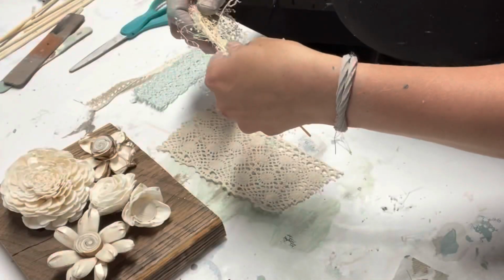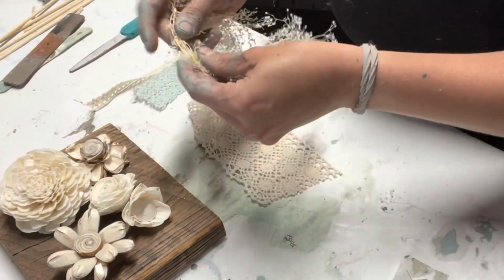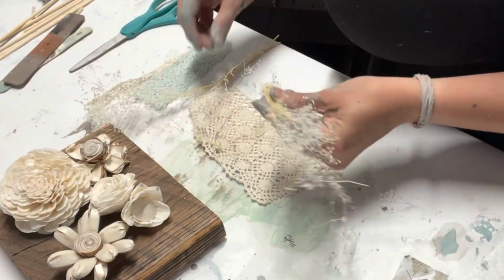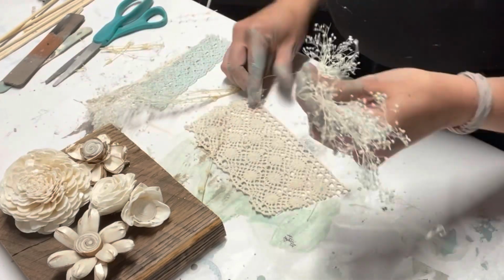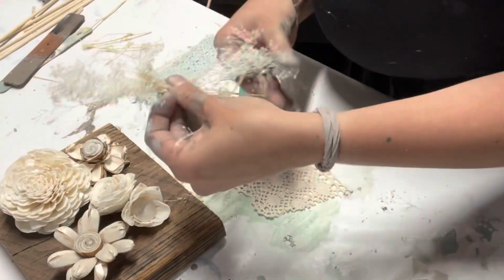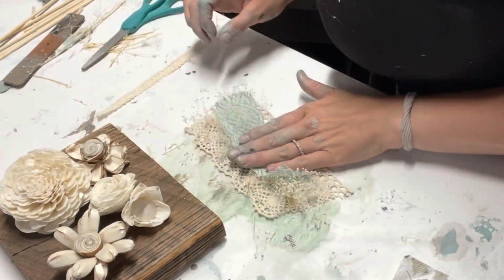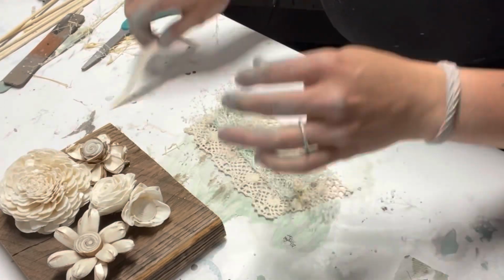So anyway, I just wanted to make one more thing with these flowers today for this video, and I left these ones all the raw wood because I really like the look of it. And then I made another bow like I made before, with the ribbon and the floral stuff, but I made this one the opposite way. I put the ribbon behind it. Anyway, I think this one turned out super cute as well.